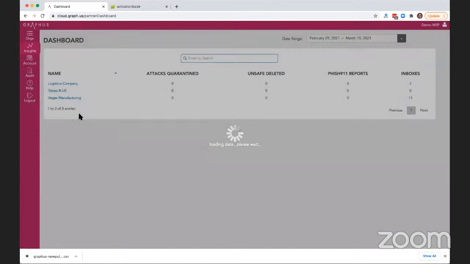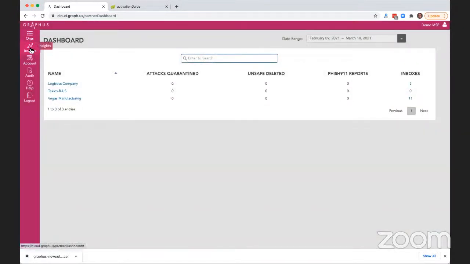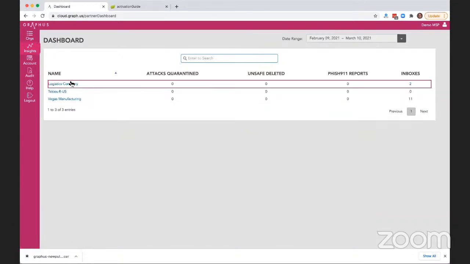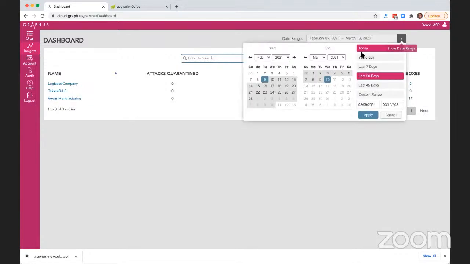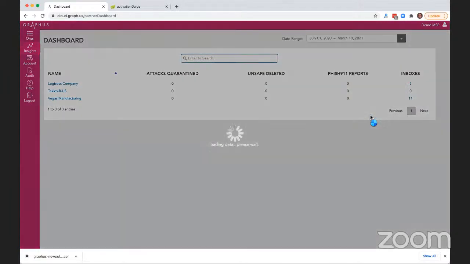So let me go back to the orgs, to the MSP portal. I'm in the Insights dashboard now. In the Insights dashboard, I can see all the customers that are active, and I can extend the time period to look at bigger numbers over here.